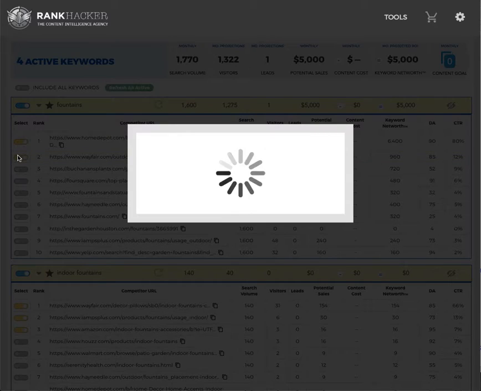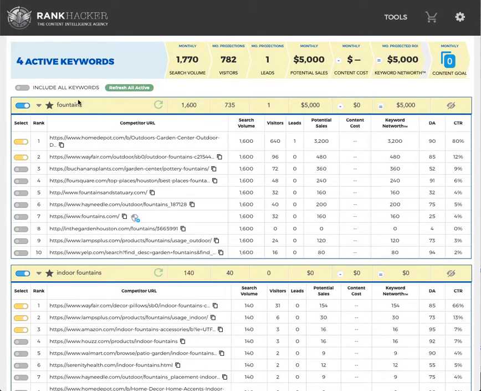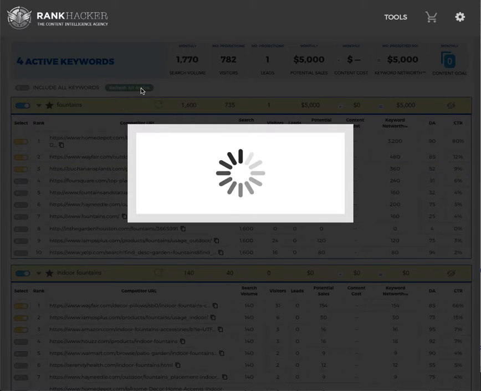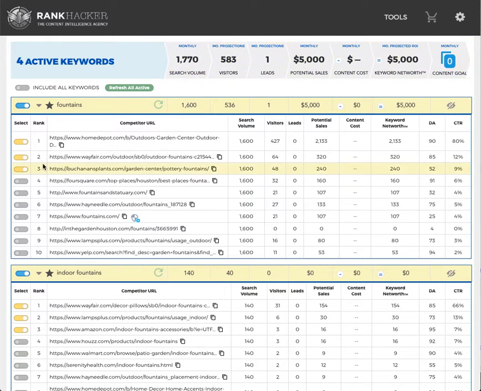So if we turn these back on, you'll see how much the projections go back down to 536 visitors because now we're looking at the average of 80, 12, and 9. We take all 3 of those click-through ratios, we average them together, and then we divide that into the overall search volume to forecast the visitors. So that's really where the magic sauce happens.